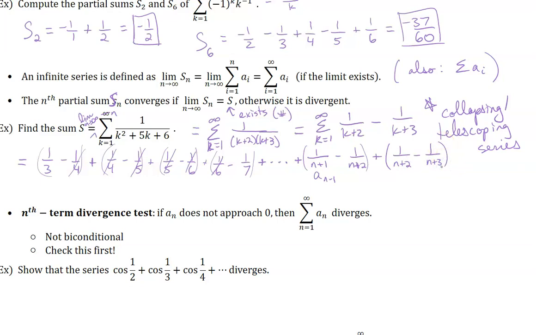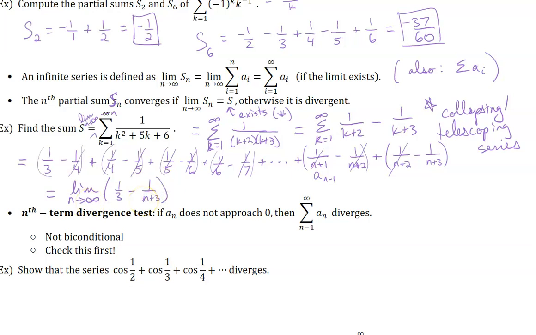Why did I do this? Well, I know that this 1/7 will cancel out with something in here, which will cancel out, et cetera, et cetera. Whatever's right before this, the second half of that term will cancel out with this. These two cancel out, and then I can see that this term and the 1/3 are the only things that don't have an opposite pair to cancel out with. So this is actually the limit as n approaches infinity of 1/3 minus 1 over n plus 3.